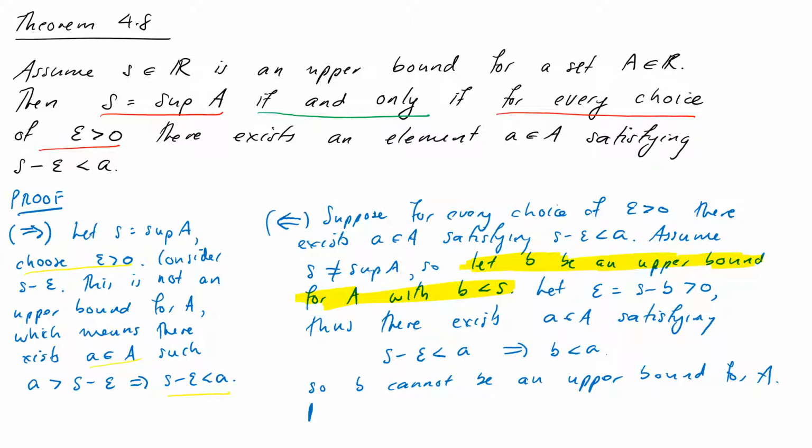Hence, let's get the right color. S is actually our supremum. And now we've proved our theorem in both directions, and so overall our theorem is true. This means we've now got an alternative way of characterizing supremum, which might be useful. So maybe we've got a theorem that involves a supremum, and that means we can invoke this right-hand side part of it, which says that for every choice of epsilon, it might be useful to set up a choice of epsilon, and that will give us an element A that we want.